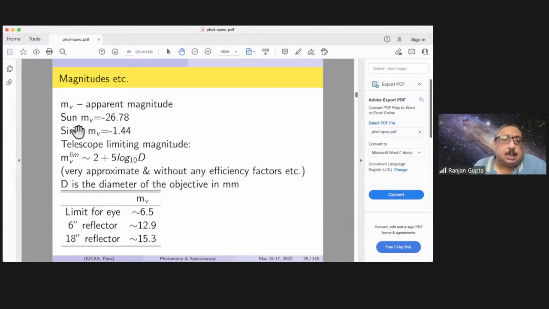So this is a typical answer if a school kid asks: given a telescope of size D, what is the brightest star I can see? The most common question the public or school kids ask during science days is how far I can see. But technically, that's a wrong question. Why is how far wrong?